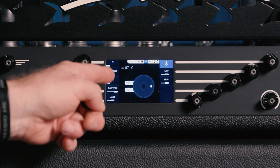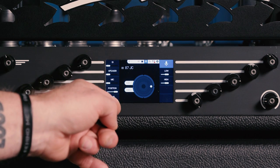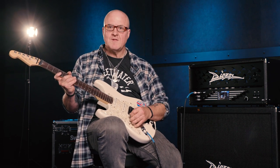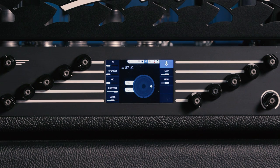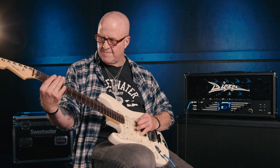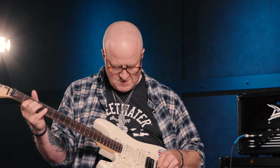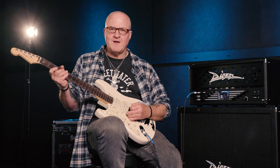So let's see what we've got. We've got Vintage 30 with an SM57 with mic placed at the cone. So to check it out, I'm gonna turn the master volume down, thus stopping sound going into this cabinet here. So we just hear the cab sim by itself. So turn master off, let's listen to the cab sim. I'm sold, so I'm going to save it one more time, and that will forever remain my JC patch.